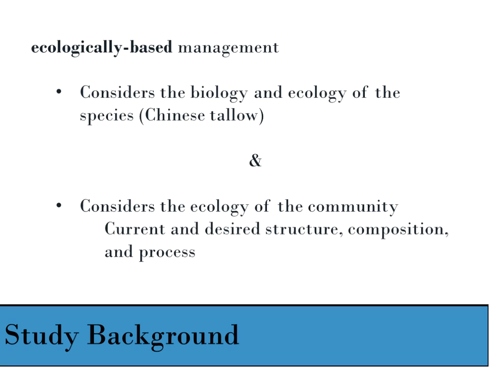We also consider what we're doing an ecologically based approach to the management of Chinese tallow. So we're considering the biology and ecology of the species, which our target species here is Chinese tallow, but we're also considering the ecology of the community. So we're looking at the current and desired structure, composition, and processes that characterize this community. And that's looking at it in current conditions, historical conditions, and what we would like in the future.